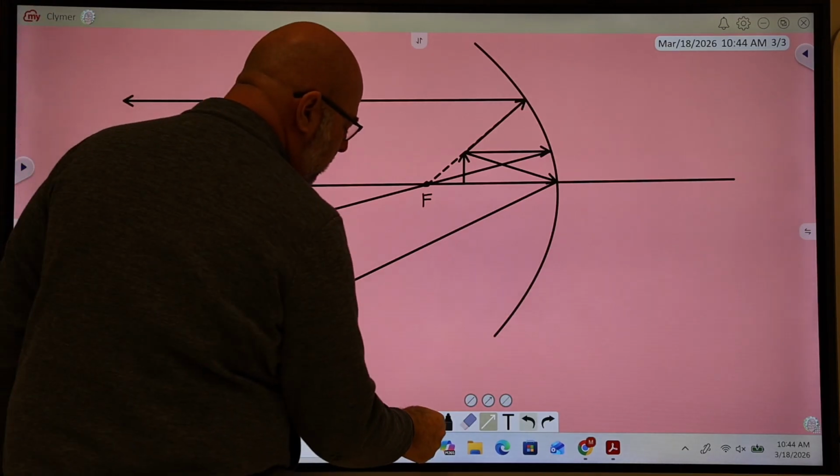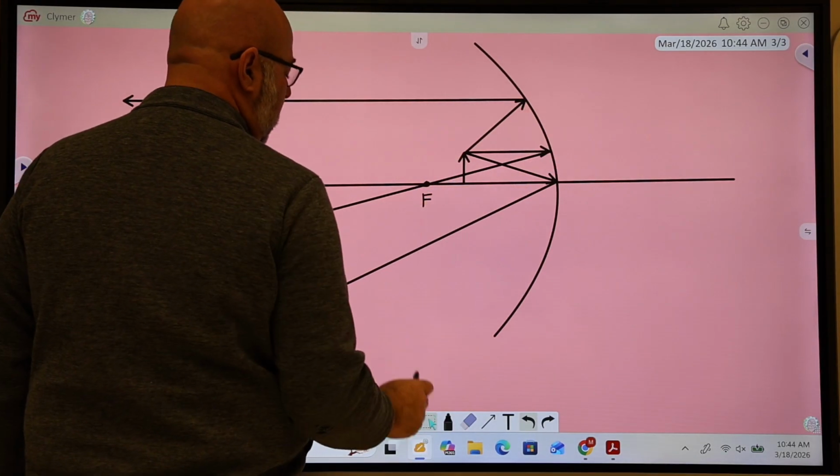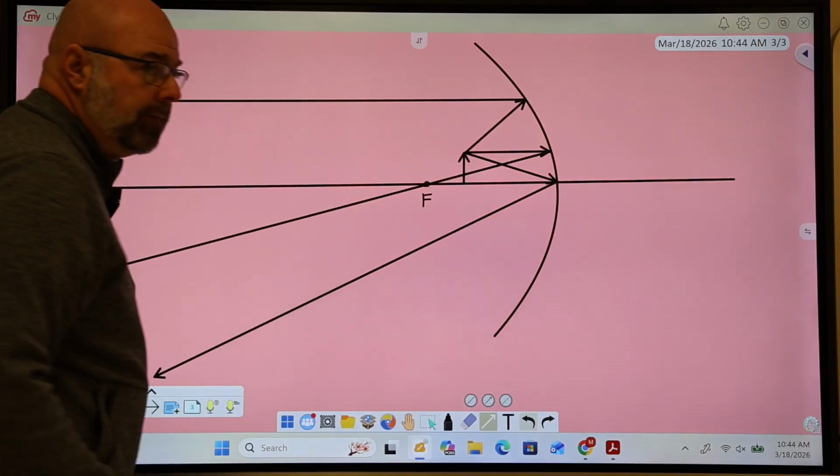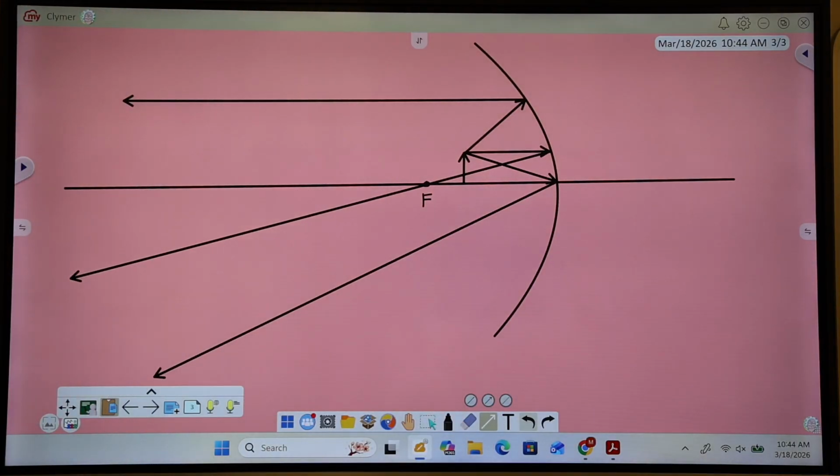And now, for the sake of cleaning this up, I'm going to get rid of that reference line. And now again, none of this is magical. This is just rays reflecting off of a mirror, depending on what input angle you put it at. But what is the problem with these 3 reflected rays? They don't touch. They don't cross. What if I zoom out? Will they cross someday, somewhere down the line? Probably. No. Think geometry here. No. Are those 3 going to intersect somewhere off to the left somewhere? No.